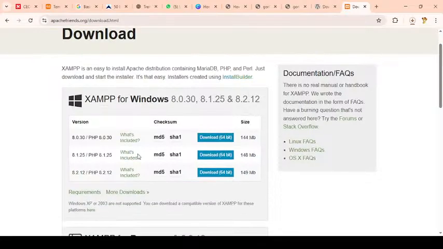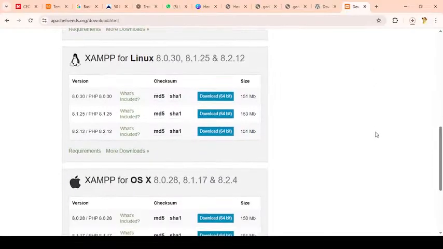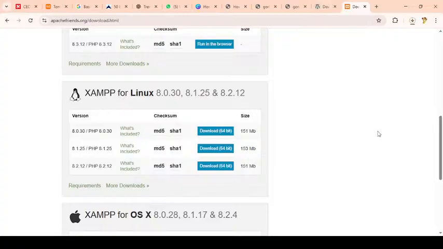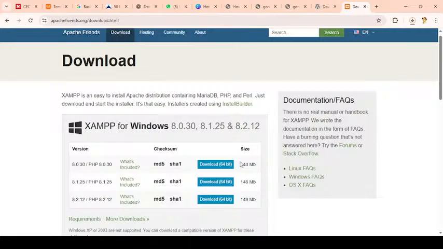and as you can see, we have various versions for Xampp, 8.03, as you're able to see. So depending on the type of operating system you have, if you have OS X, if you have Linux, so if you have a 64-bit, I have a 64-bit, so I'm going to download this first one.